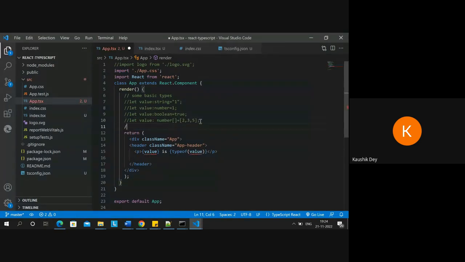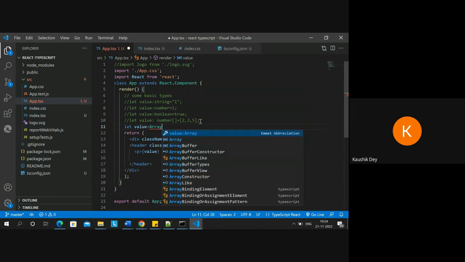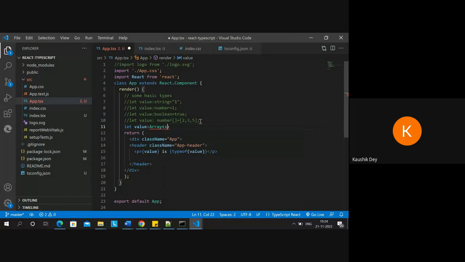Some basic string, if you have an array, open, and you have string. To pass this thing, that is some basic data type.